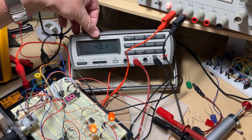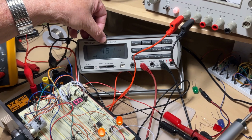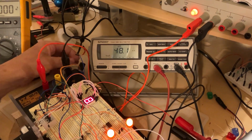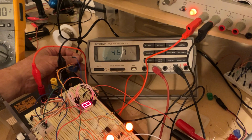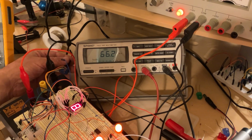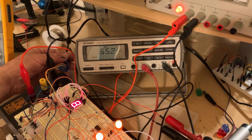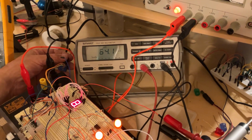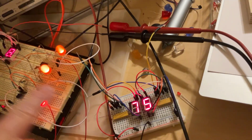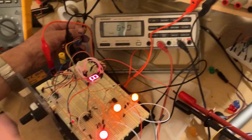Right now again, we have 6 milliamps per diode because the total consumption is 48. If I want to get 8 milliamps per diode, I'm going to shut the light off, and then we're going to modify the consumption to bring it to 64. It's about something very close. It doesn't have to be exactly 64. Okay, something like that. So for 8 milliamps, you take a look, the consumption is pretty much the same as this one.